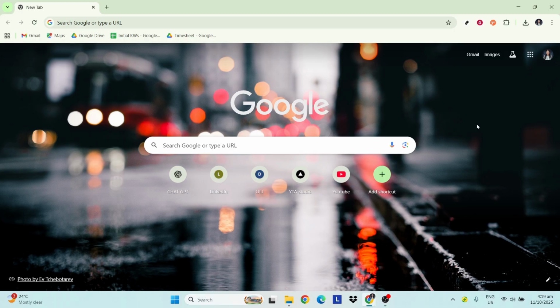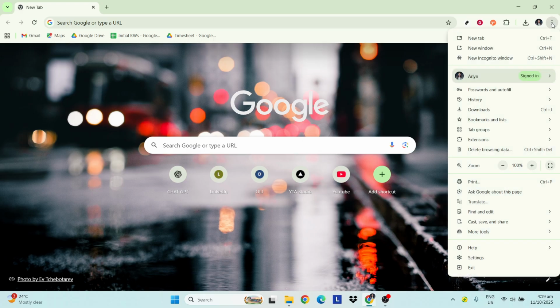First, you'll need to open Google Chrome on your device. It's important to make sure that you're using a version of Chrome that allows for these settings. Once you have the browser open, take a look at the top right corner of your screen. You'll see a small icon that looks like 3 vertical dots. This is often referred to as the menu button. Go ahead and click on that.